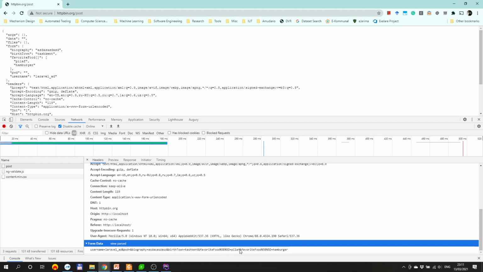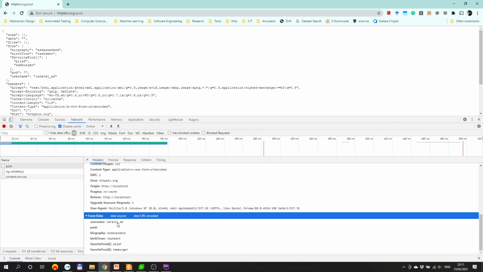And it's equal to pilaf, and look, the same parameter is repeating, but with a different value. So I got repeating parameters, right? If you look at the parsed version of it, I have two parameters repeating with multiple different values. So if I pass multiple values like this, with the same parameter name, then the PHP interpreter back on the server will be able to recognize it as an array. And then it will create an array for that particular parameter, and set multiple values to this parameter.